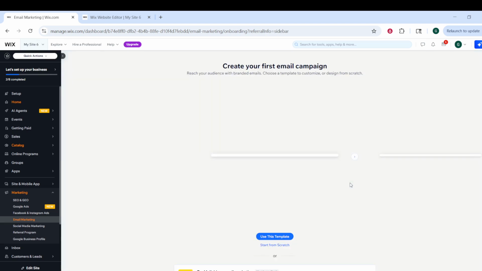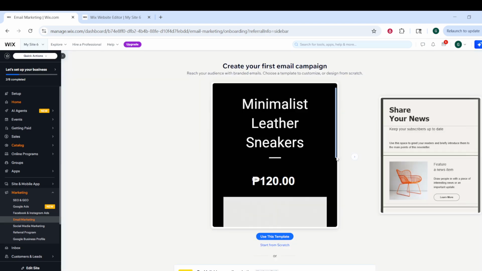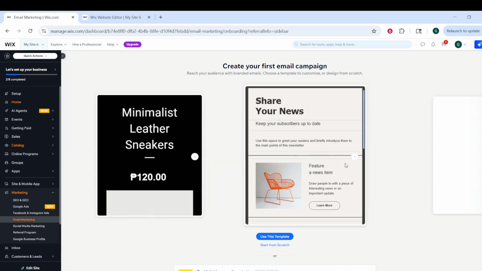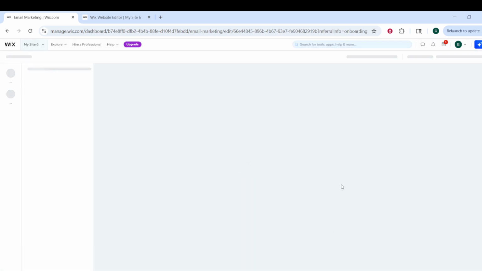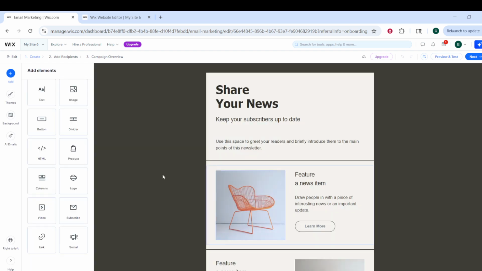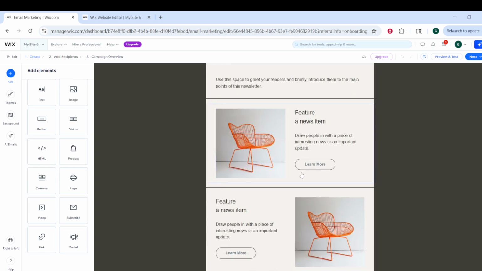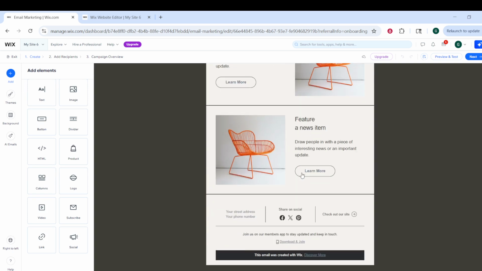to send. Once your email is open, start customizing the content. Update the text so it matches your message and speaks clearly to your audience. Replace images with visuals that fit your brand or promotion, and make sure your links go to the correct pages on your website or landing page. This is an important part of the process because your email should look polished and guide readers toward the action you want them to take.